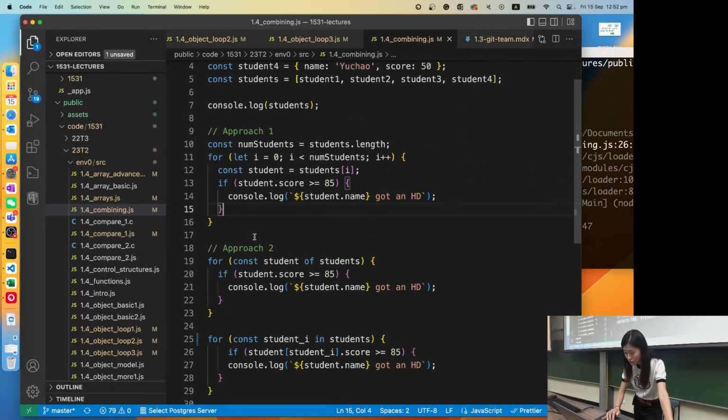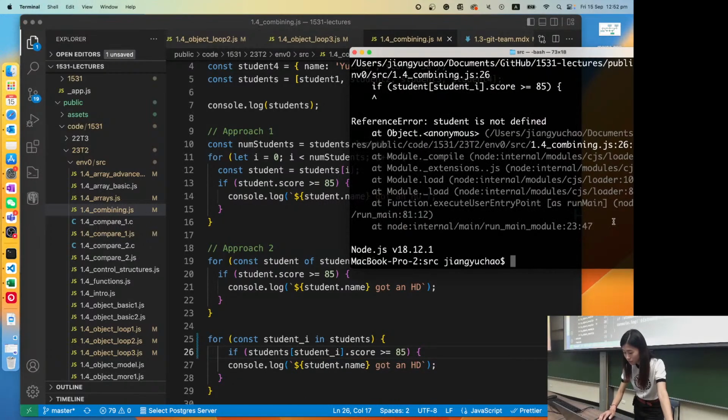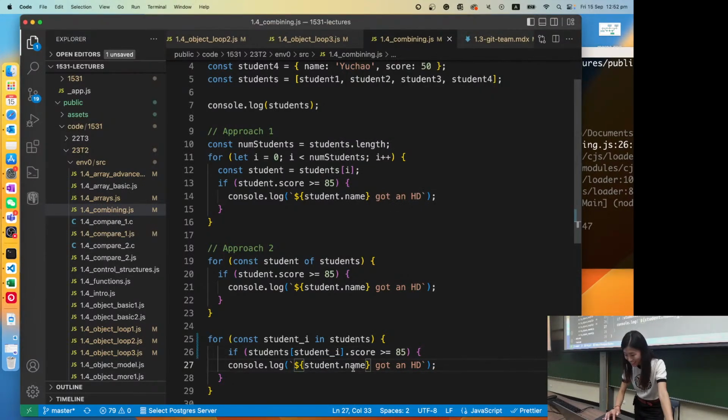I should have a student. Also line 26, the student here, right? Okay, thank you. Also 27, student's name. It shouldn't be student's dot name. It should be student underscore i dot name.